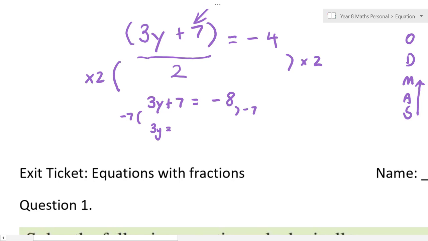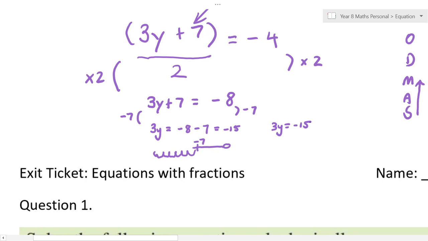Now, I was asked this question, and this is a really common mistake. A lot of people think we need to evaluate minus 8 minus 7. Just remember, when we're multiplying two negative numbers, it's a positive. But when we're adding two negative numbers, if you're really confused, I want you to go back to the number line. If I have -7 and I'm adding -8, we're going this way. We're coming more and more negative. So what's the answer to this? The answer is -15. So we've got 3y is equal to -15.